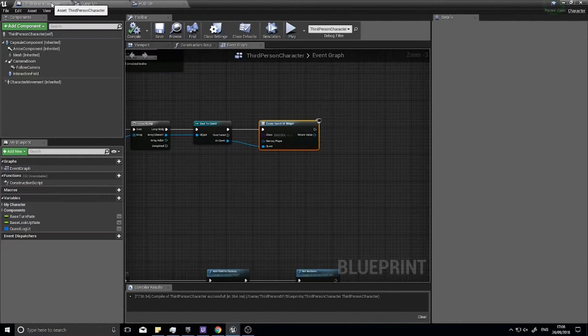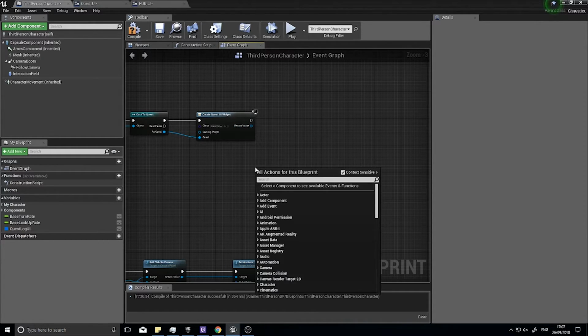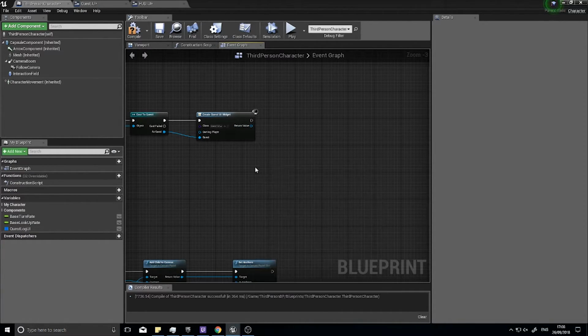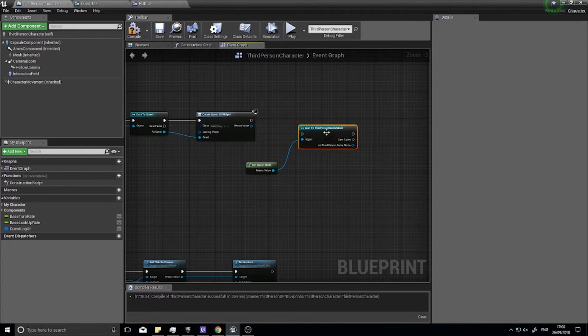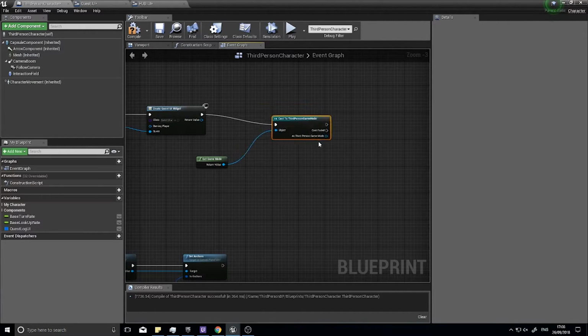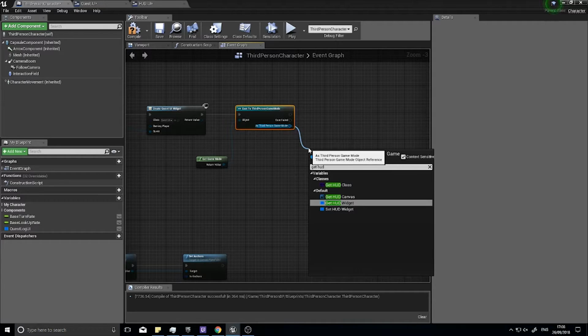So back to our third person character. To add it to the HUD, we need to first of all get the game mode and then cast that to our game mode. And then from here, we can pull out and get the HUD widget.